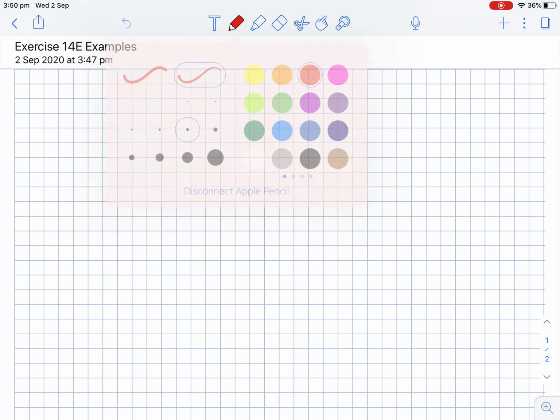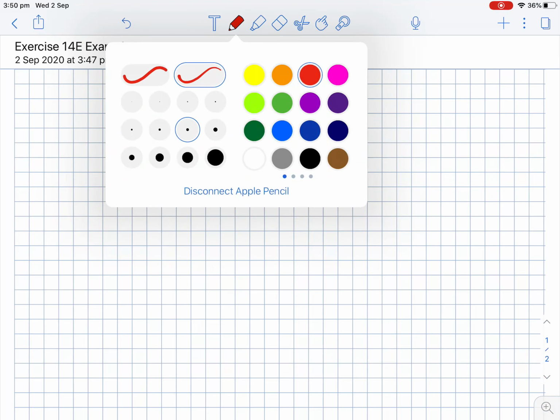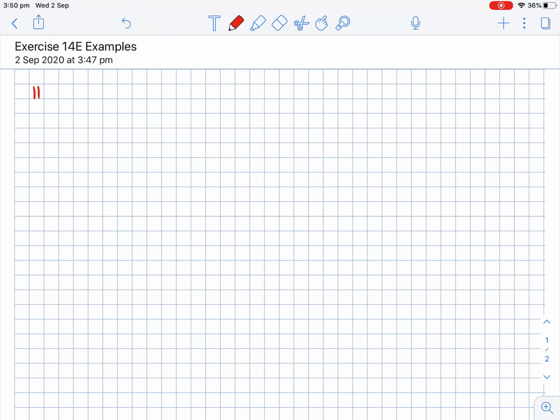So what I was going to look at today is exercise 14E, and I'm not going to write down or photograph all of the questions, so you will have to check them from your textbook. But the first question I want to do is just question 1A. Let's go right from the beginning. The basic information in 1A tells me that sine theta equals 0.42, and it wants me to find what is sine of pi plus theta.